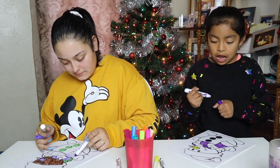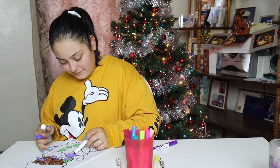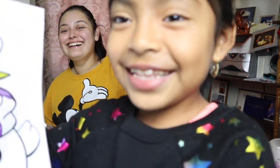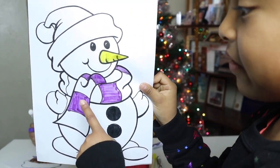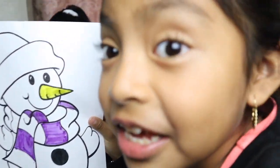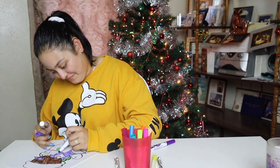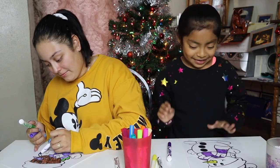They're grown up. I finished the scarf. This is how it looks like. Let me just crawl down the table. Okay, so this is how mine looks like. There we go. I finished the scarf. Here's the button. I think so far it looks great. Let me just go back down here. I would try to crawl down the table, but she's gonna bump her head. And I won't be able to get back up.